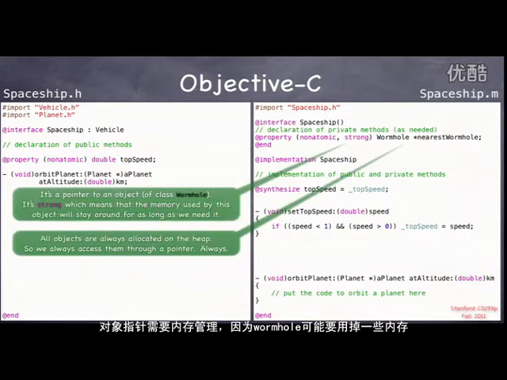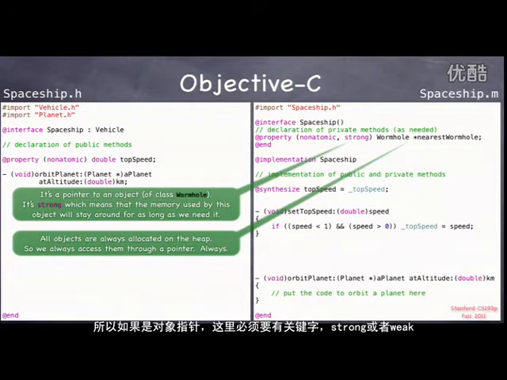So one thing about pointers to objects, we have to manage their memory, right? Because that wormhole is going to use up some memory. And so at some point, someone's going to set this pointer to point to a wormhole. And when we're done using that wormhole, we want that memory cleaned up. So there's two words that can be there, and one of them has to be there if the property is a pointer to an object.